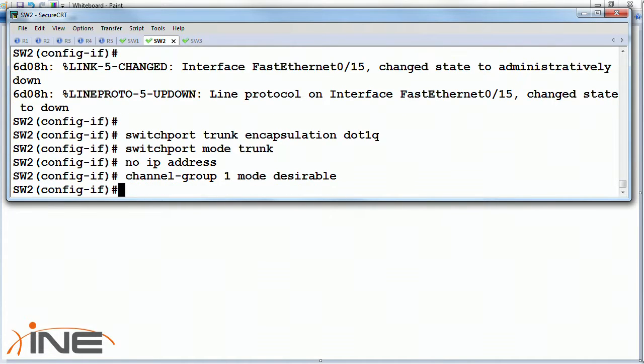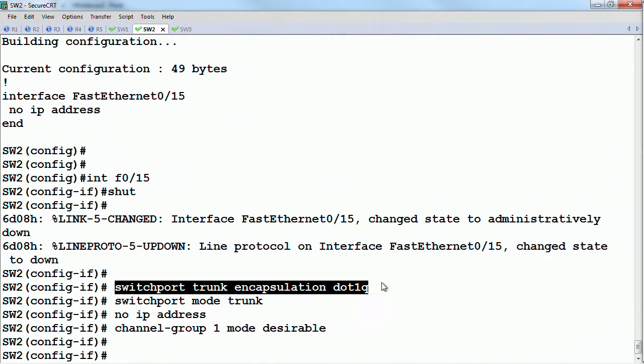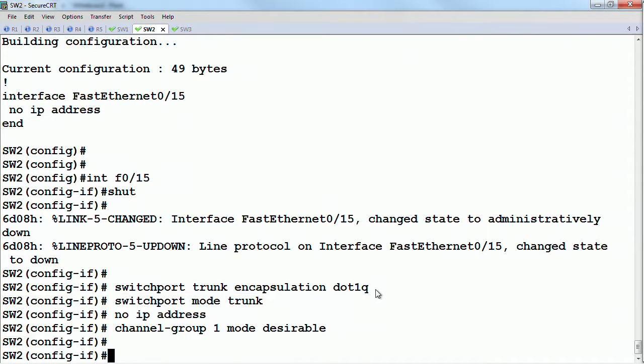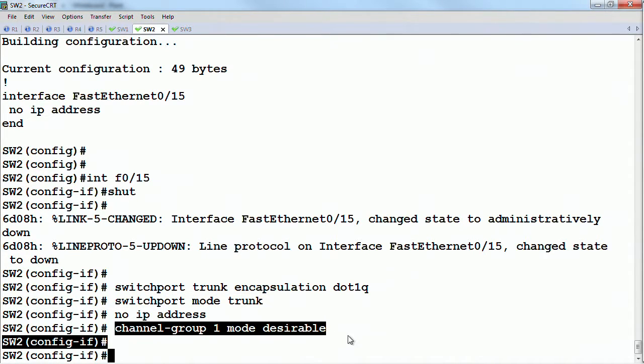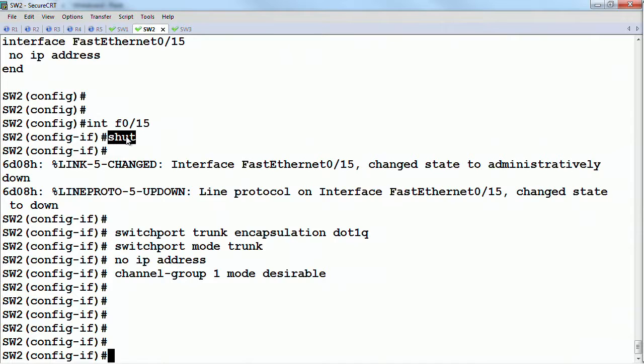And the reason why you need to do this is that the regular IOS, as soon as you enter a command, it immediately applies. So it doesn't have a commit option like IOS XR does or like Junos does. So the problem is that if I'm entering these commands here on this side and the interface is up, this side tries to channel before the other side is ready, and that's when you end up in the incompatibilities. So it's always safest to put the link as administratively down, add all of the options, then as the last step you bring it out of shutdown state.